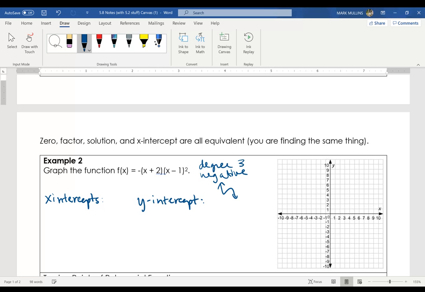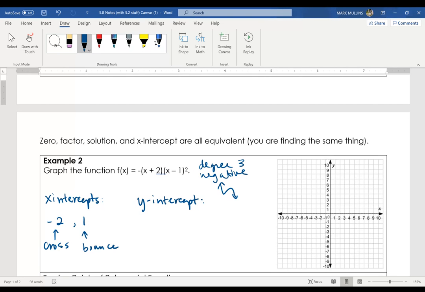So to find my x-intercepts, I just have to look at this and solve it. So I would have a negative 2 for x, or a positive 1. Now negative x plus 2, that factor is raised to the first power. There's no power there at all. That's odd, so it's going to cross at negative 2. But at 1, I have the power of 2 for x minus 1 squared. So that is going to be a bounce. That's an even power. And I'm going to erase this work because it looks really messy here.